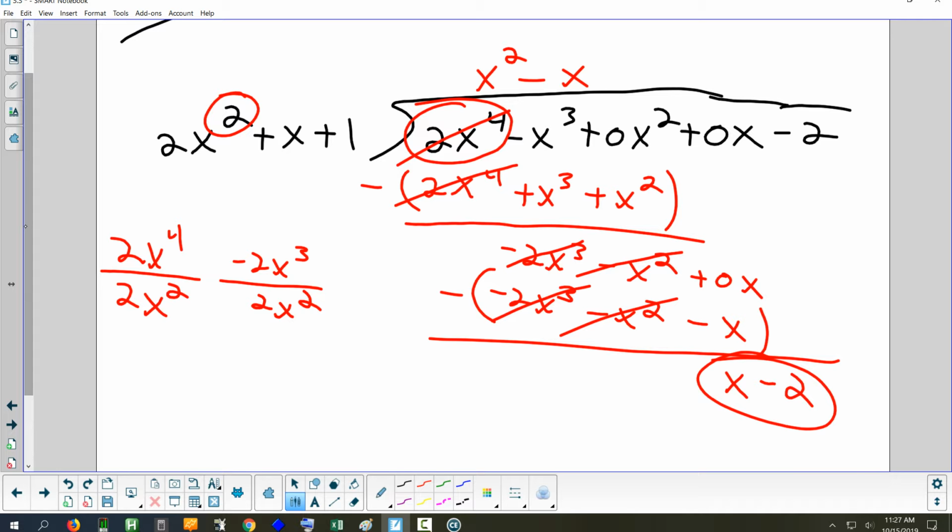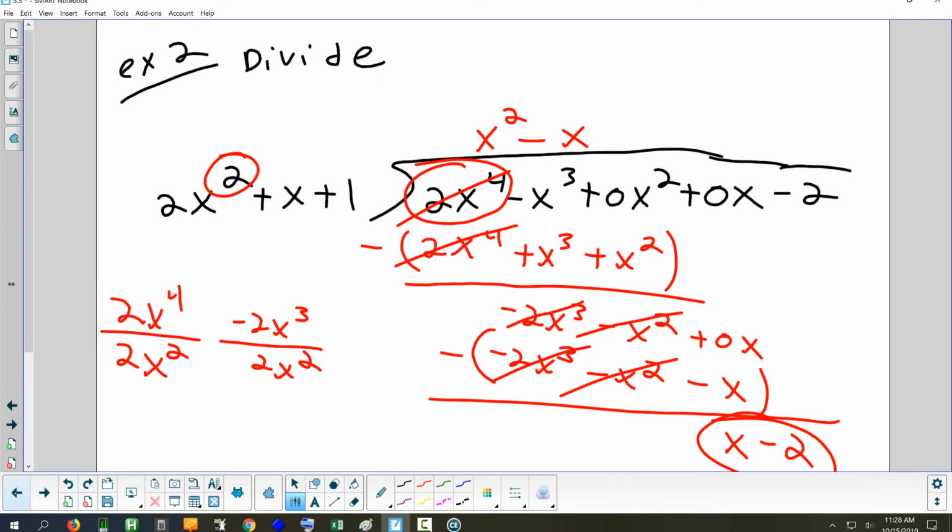So if the degree up top happened to be 1, you would just keep going? Yeah, if this degree, like let's say this part wasn't here, and that was your problem, all that work would be wrong. But you wouldn't be done yet because that's a degree 1, that's a degree 1, you gotta go one more step. Okay. So you could end up with no x down here. Yeah, that's exactly what happened here.